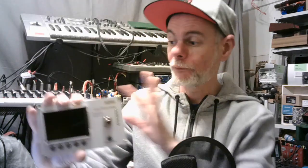I've tried to go for a much simpler doorless setup. You can just see behind me, I've got the Neutron set up there, the lovely Neutron, and you can just see the edge of a Korg monologue, which is going to do my sequencing for me. We're going to explore some of the LFO functions from the Korg NTS-2, going into the lovely patch bay of the Neutron and just starting to mess around with some of the sounds. That's what's on the agenda tonight. Hope you stick around, watch the video.